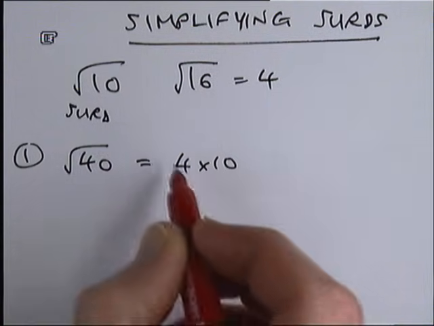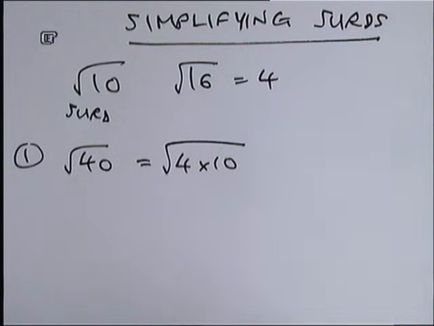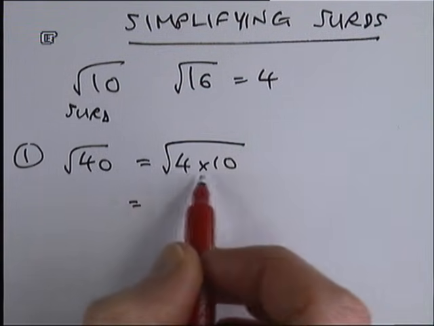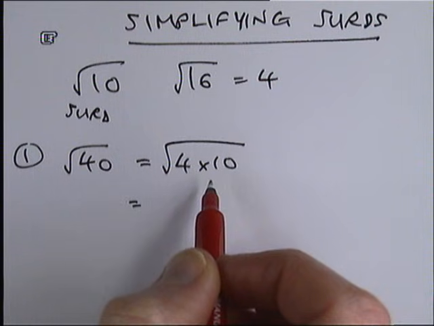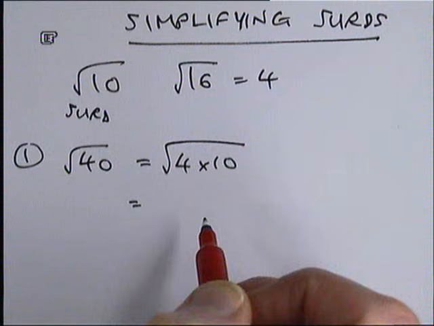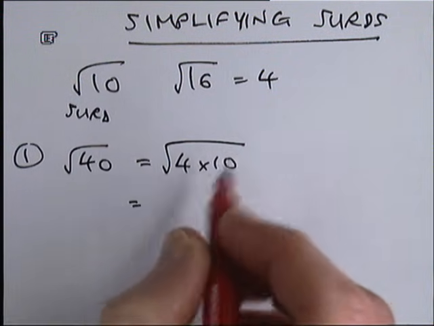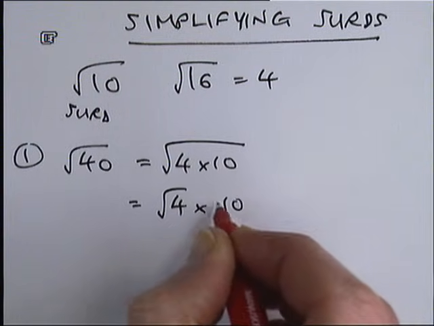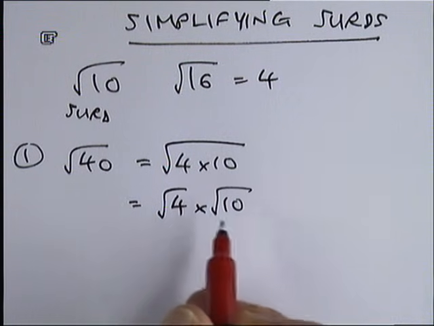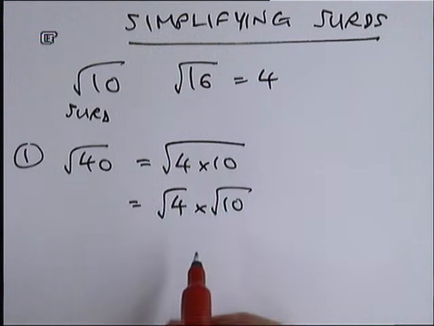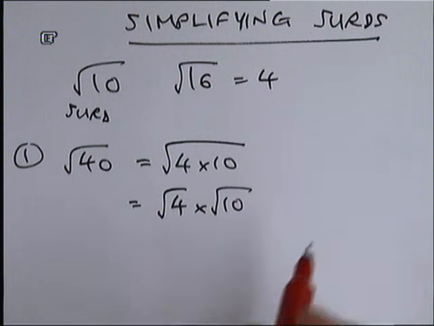So the square root of 40 is the square root of that sum, and I write that like that, that sum inside the square root sign. And then what you can do is this. If you have the square root of two numbers which are multiplied together, and it also works if they're divided, it does not work if you're adding or taking away. But if you're multiplying together, you can say it's the square root of the first number times the square root of the second number. Now I'll emphasize again, you can only do this if it's a times sign or a divide sign. You cannot do that if it's adding or taking away.